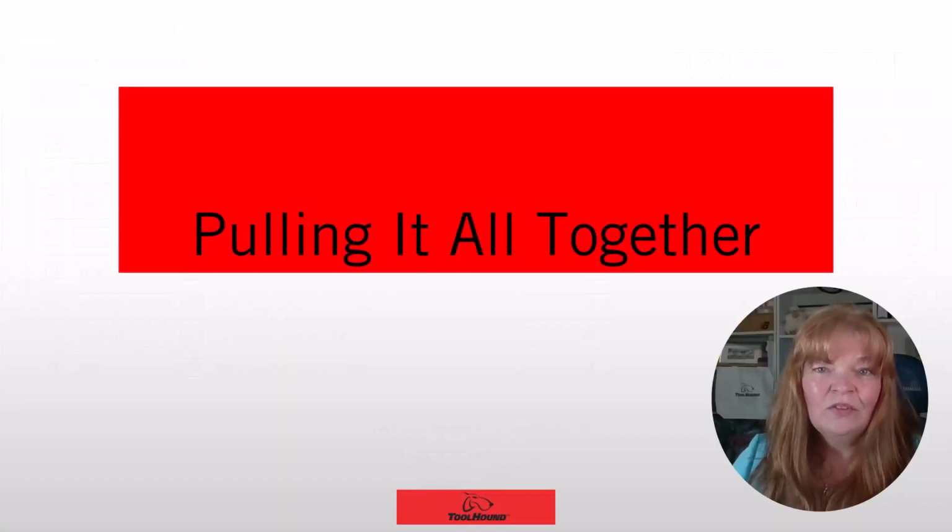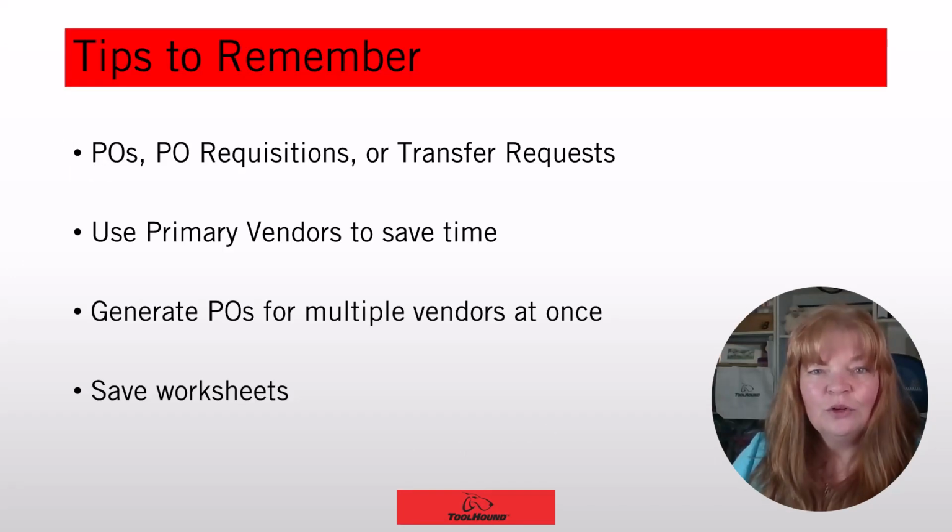Let's recap what we've covered. Use the Reorder Worksheet to speed data entry for purchase orders, purchase order requisitions, or transfer requests. Setting primary vendors saves time on replenishment documents. Purchase orders can be created for multiple vendors at one time, and you have the ability to save worksheets if you're interrupted.